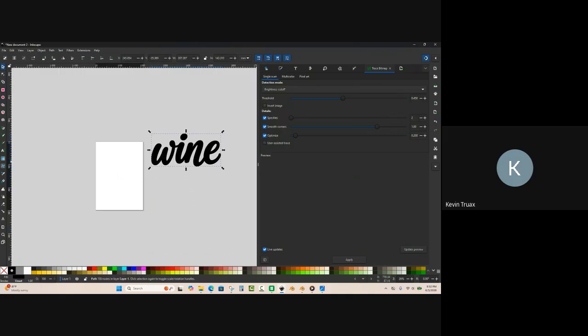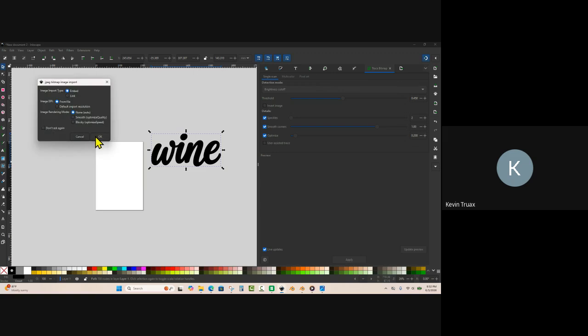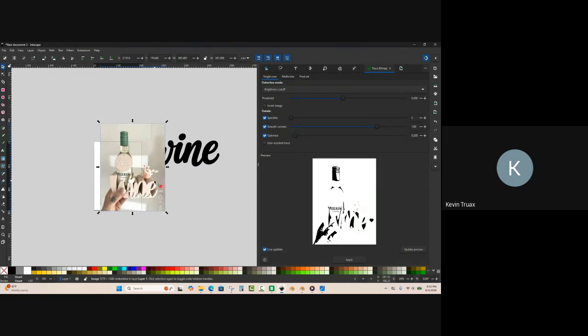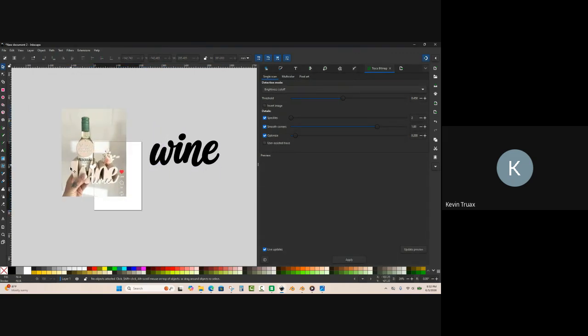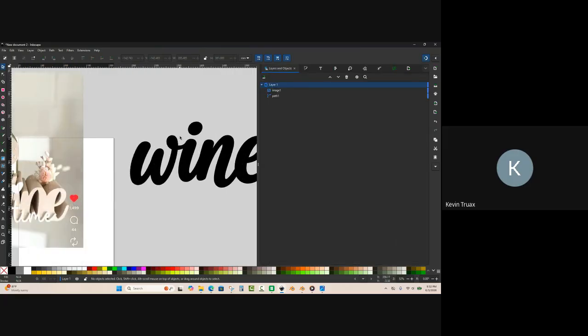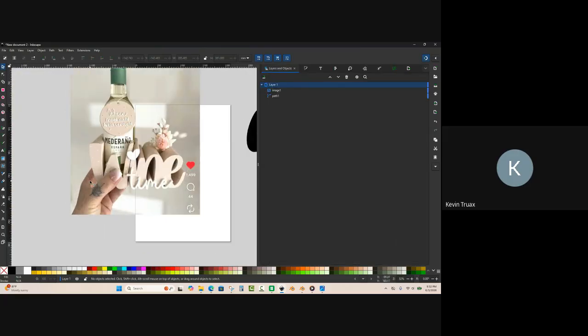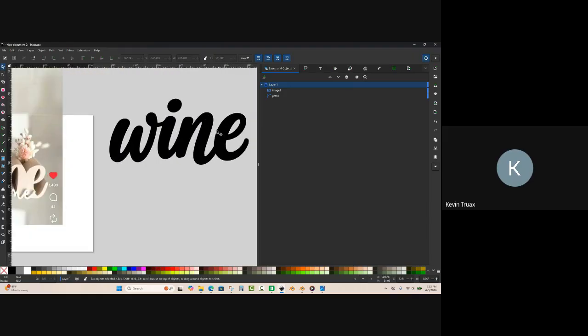Now, maybe what we should do here is drop in our image just so we can see it side by side. This is what we want. So how do we get there? You can notice that the W is kind of connected, right? The I is connected, the N here, and the E. So those are kind of connected. We've got to do that, and right now they're not connected.